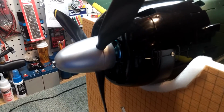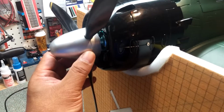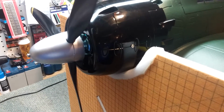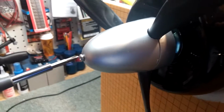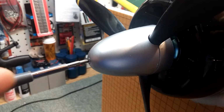Okay, so on the spinner, I left this loose just because I wanted to show you what it was doing when I put it together. The way it is right now, the screw's loose, so it allows that spinner to move forward and backward. If I were to screw that down and tighten it the way it came, it would still have slop like this. What I ended up doing is putting a couple of washers in there, and once I did that and tightened it up, it no longer had that slop.